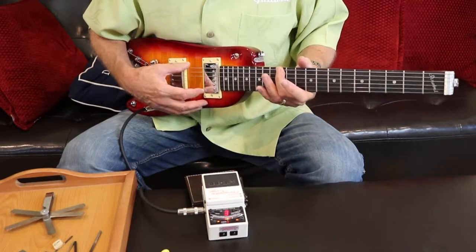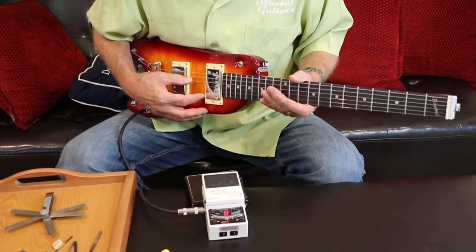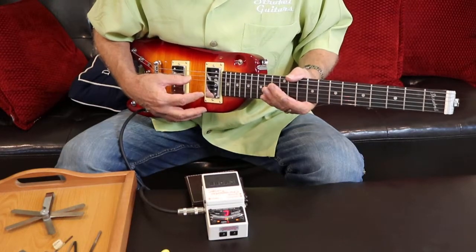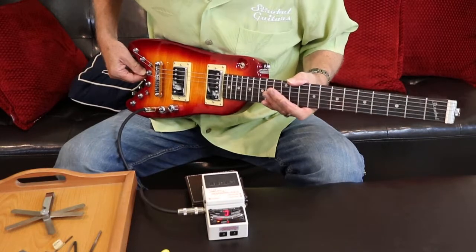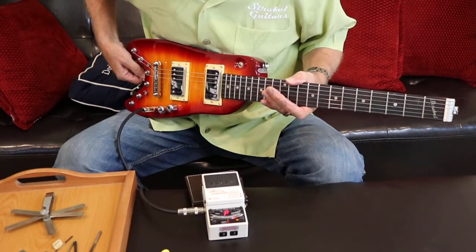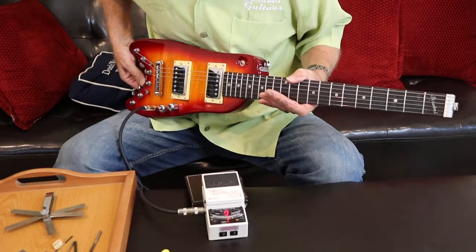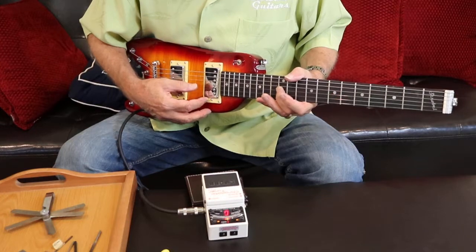So now the low E string is intonated properly, and we're just going to do the same thing for each one of the strings. Just hit the A note, that's in tune already. Fret it, that looks pretty good. Here's D, it's a little bit out. Raise it up to D, a little more, and fret it, and it's in tune. The G, come back a little bit, fret it. So it's going a little bit sharp.